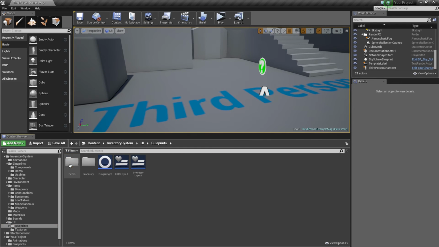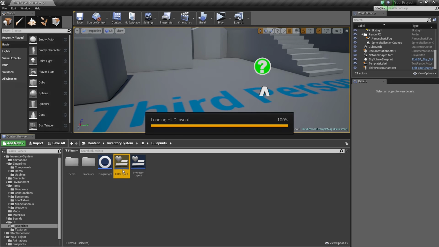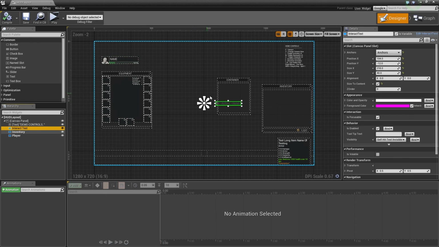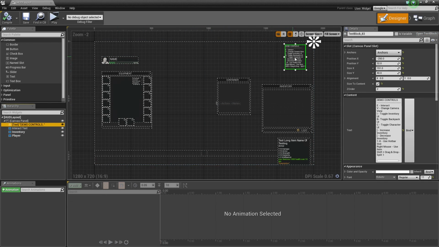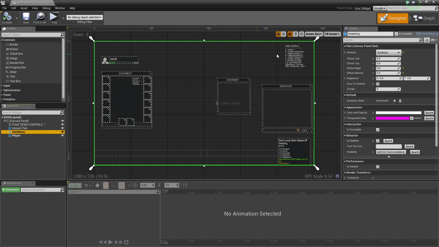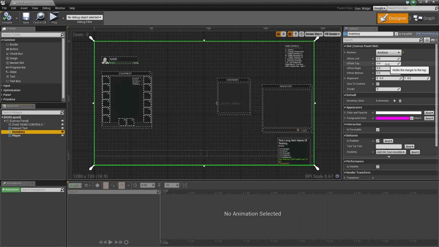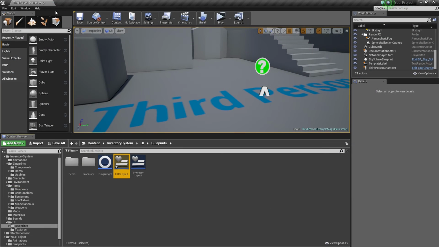So if you go into the HUD layout, you can see that we have the player frame and the interact text, which are for the demo, and there's an inventory layout, which is actually all of the inventory UI in another separate HUD layout file to make it easier to integrate in your projects. When you've added the inventory layout to your own HUD, you want to make sure that you've anchored it full, that you've set the offsets to 0. And to add it to your own HUD, you'd simply go into the user created and drag the inventory layout. Make sure you call it something like inventory for the variable name.